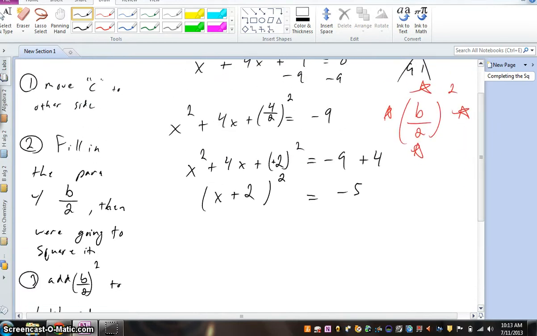Now I want to walk you through the rest of the problem because there is more to this. All right? Again, whenever there's an equal sign, you got to tell me what x is. Okay, and we've done this by now. If you want to get rid of a squared on both sides, you must square root both sides. All right? These two cancel out. We've learned about this already. We'll actually go into a lot more detail about this later in the year. But for right now, just know that squares and square roots cancel each other out. So now we have x plus 2 is equal to the square root of -5.